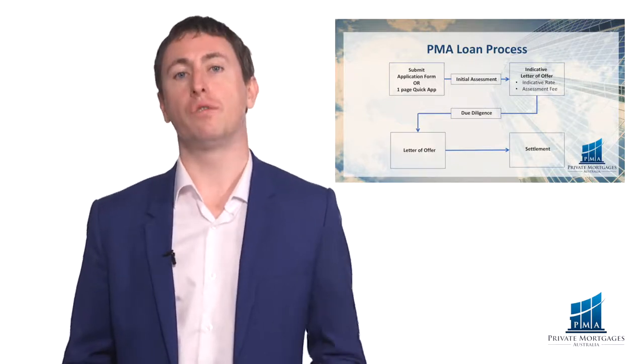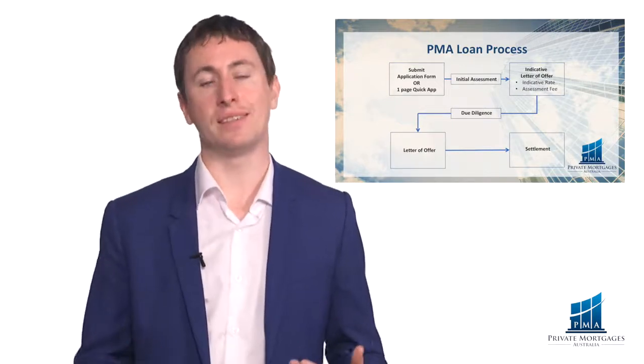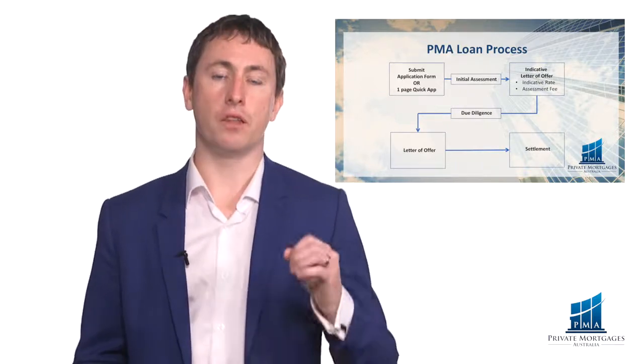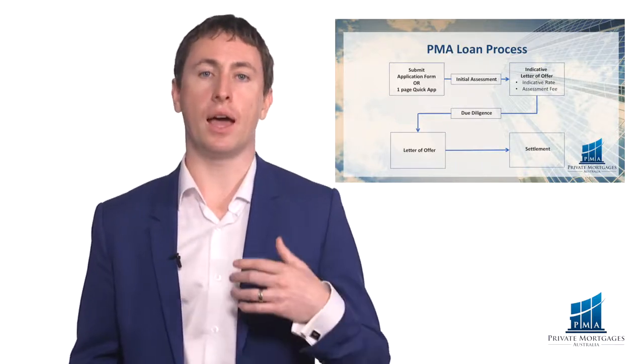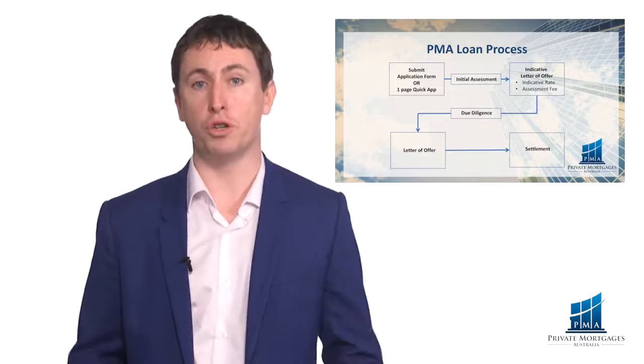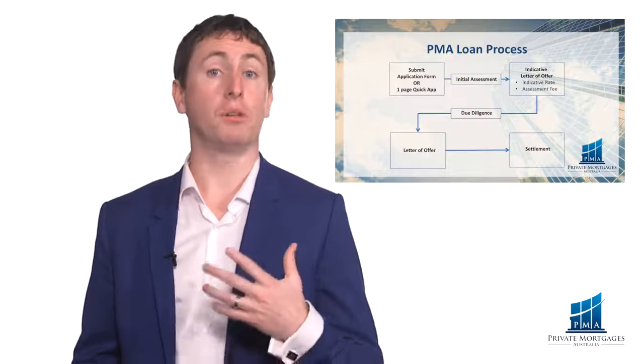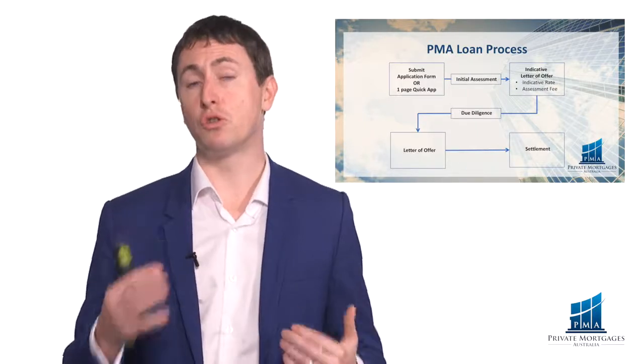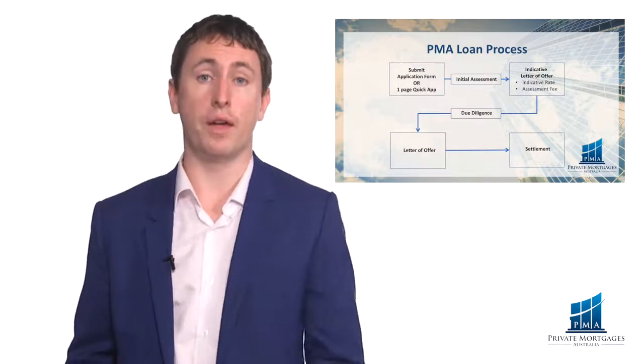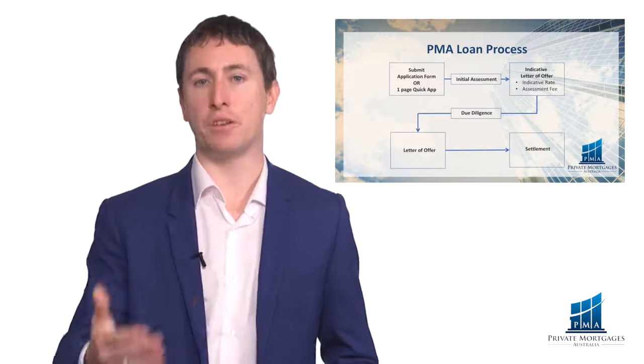As soon as the formal letter of offer has been accepted, we send that through to our solicitors, and the solicitors that we use specialise in legal documentation of mortgages. So they're really good at it and they're really quick at it. They can do it usually within a couple of hours, but most of the time within 24 hours they'll turn around the loan documentation and get that out to the client.